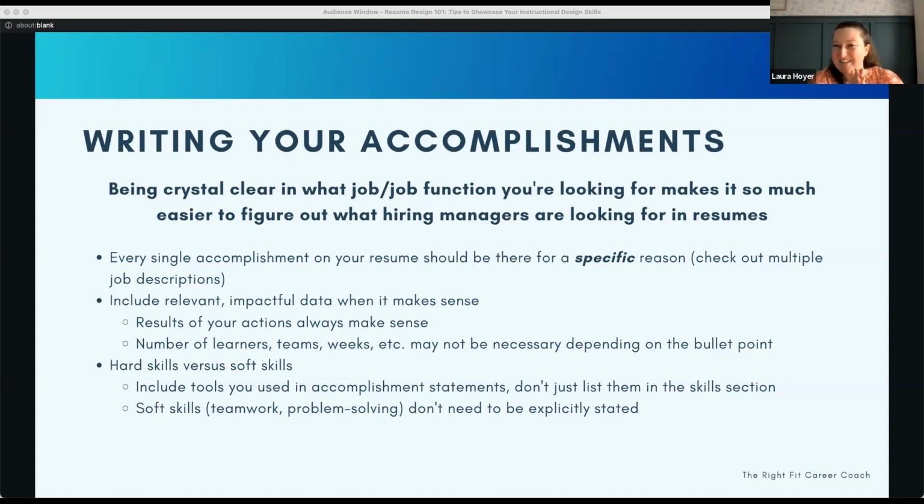Okay, and then the other important thing that we have to talk about are hard skills versus soft skills. So in the job description, there are definitely hard skills that are required to be an instructional designer. You may have noticed that they're looking for things like Articulate 360 experience or experience with Adobe Captivate or Camtasia. Those are hard skills. The soft skills associated with instructional design are also things like communicating and managing relationships with others, time management, teamwork, all of those kinds of things are soft skills.